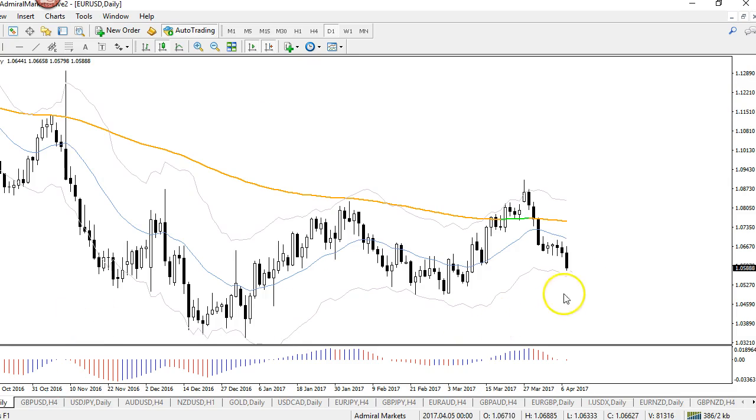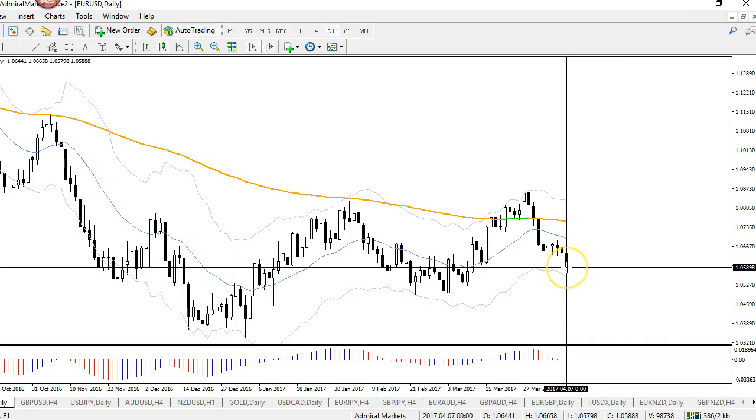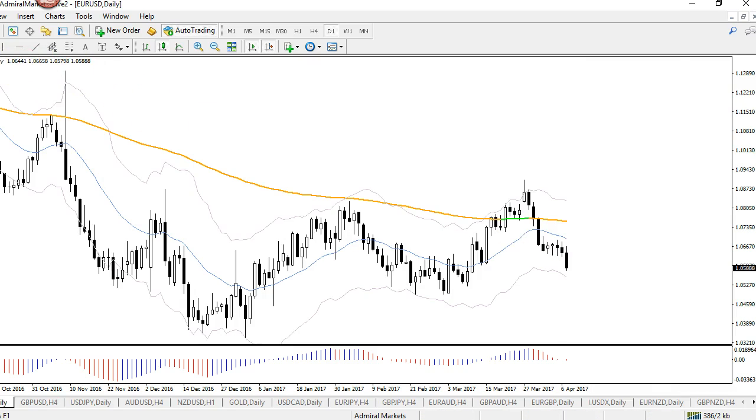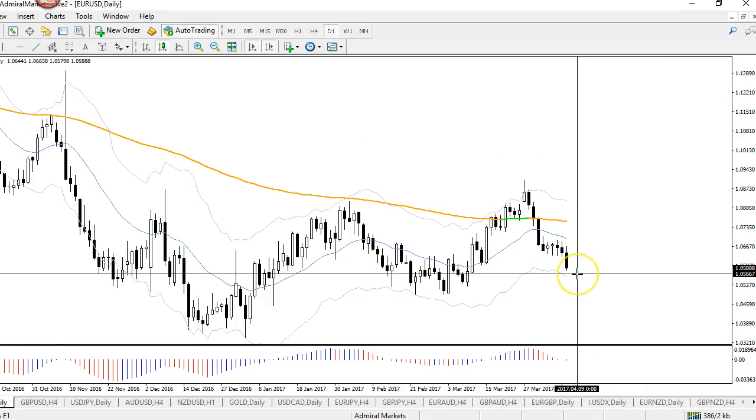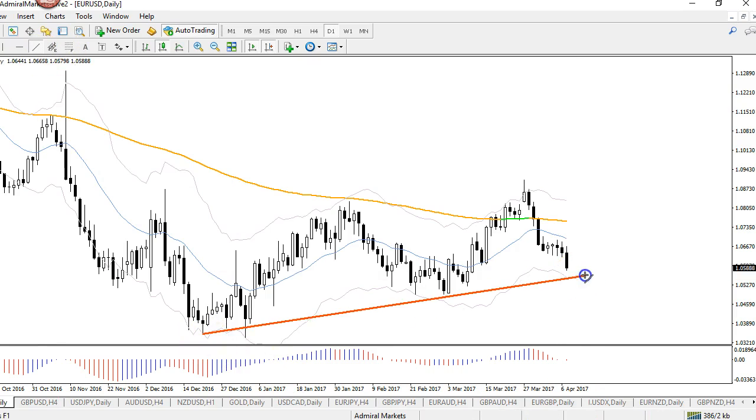We're looking at the EUR/USD daily chart and you can see that the NFP sent the EUR/USD lower. The daily candle of the NFP day is not that large — the high to low difference is about 80 to 85 pips. That's a small candle for an NFP, which is typically a larger candle with more weight. So it seems like yes, the dollar did strengthen and the EUR/USD did fall, but it was not an overriding strong candle. Price is also now approaching a support level.